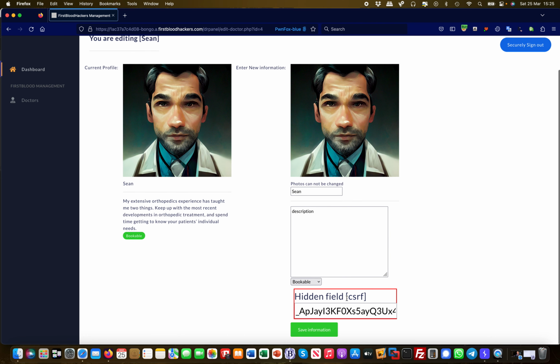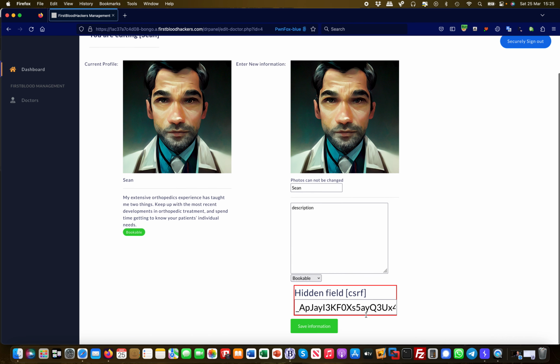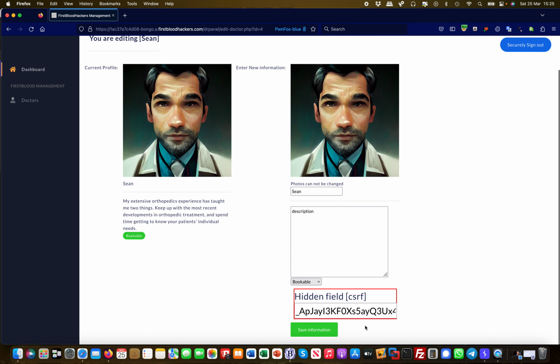And you can see here there's a hidden field called CSRF token. What that token is supposed to do is, first of all, be unique, and it's sent with every request. An attacker cannot guess the token, and they would need the token so that the victim who executes the script can execute it successfully. So it's a protection against cross-site request forgery.